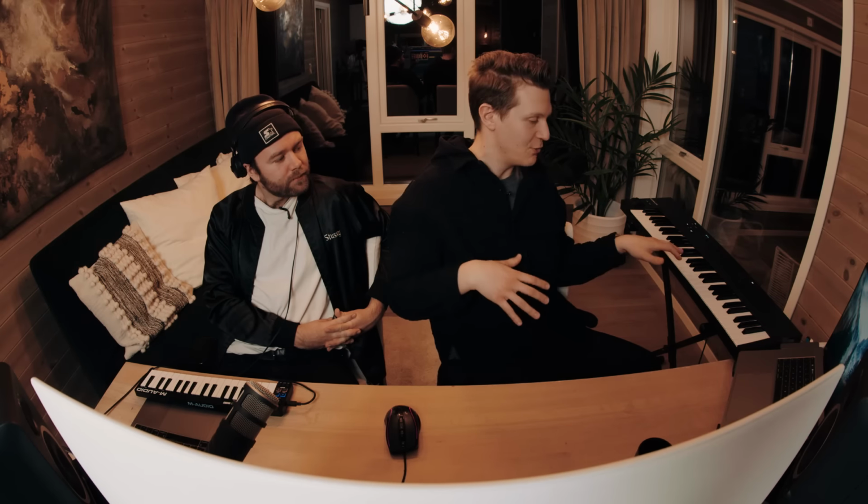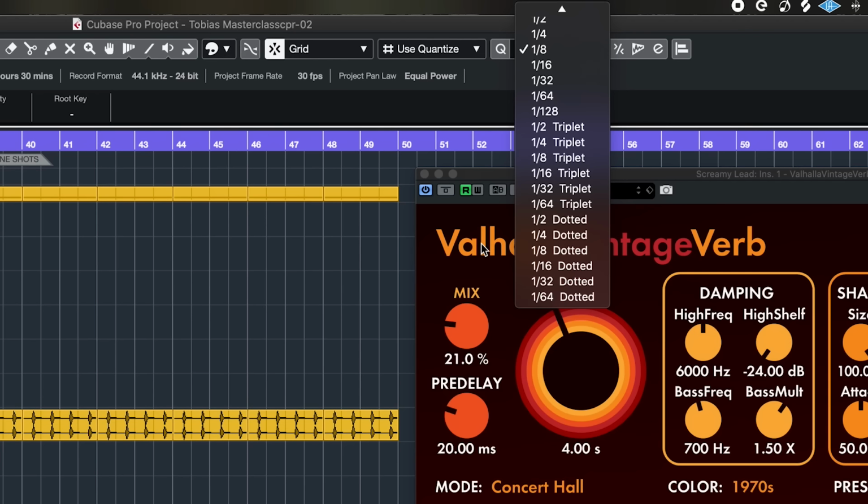I'm usually quite picky when it comes to melodies and recording them. That's your favorite part. Yeah, that's my favorite part. So I always record them until it's perfect, so I can just slightly quantize them. And quantize means moving them in the project so it's rhythmically correct. Yeah, it snaps to the grid. That's a good way of saying it.